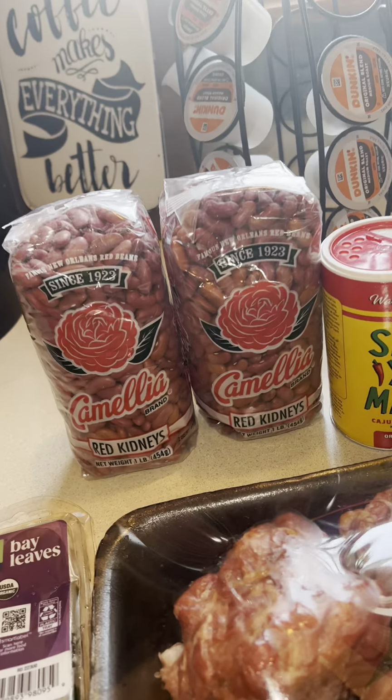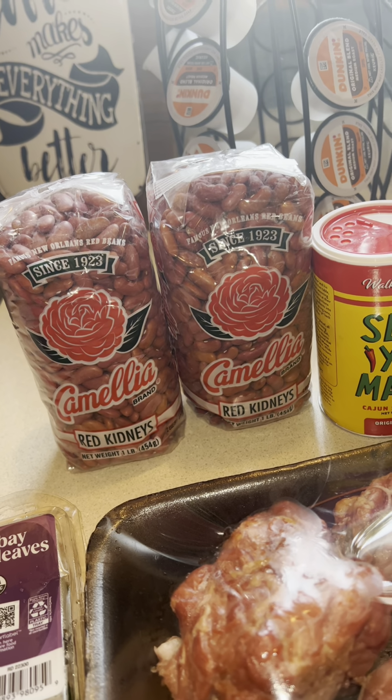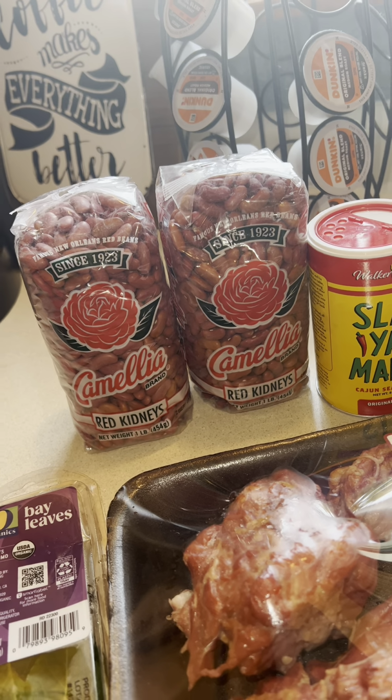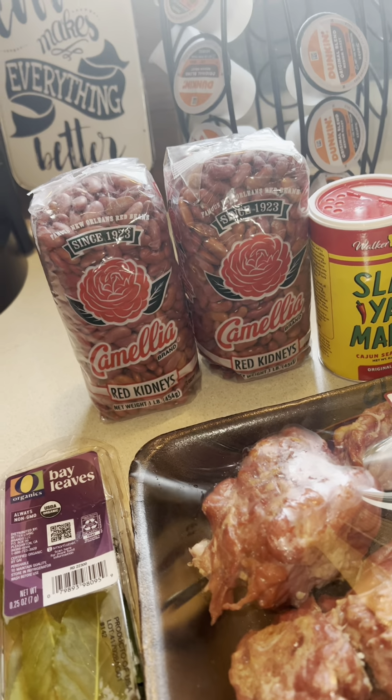If you cannot find these in your local grocery store, get them on Amazon. TY, I can't find them in my grocery store. Where do I just said, get them on Amazon.